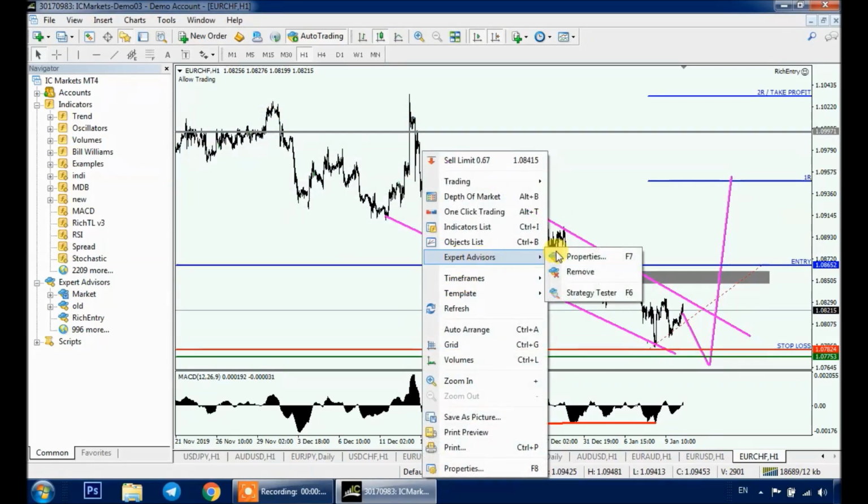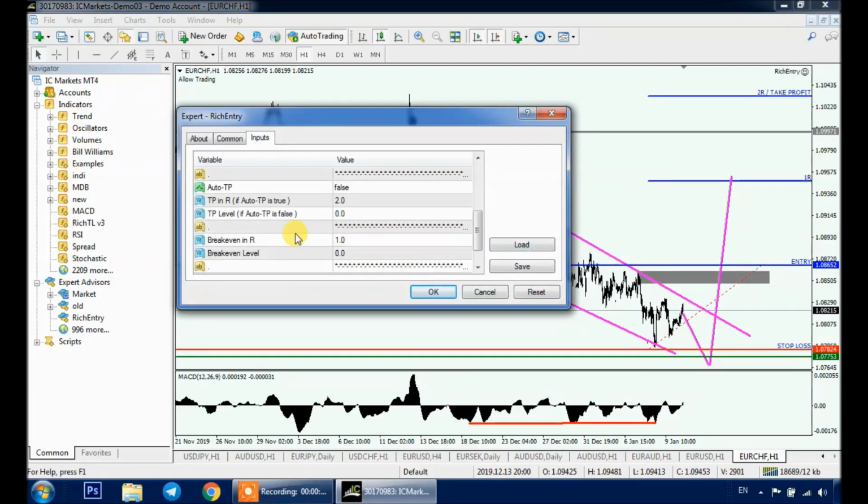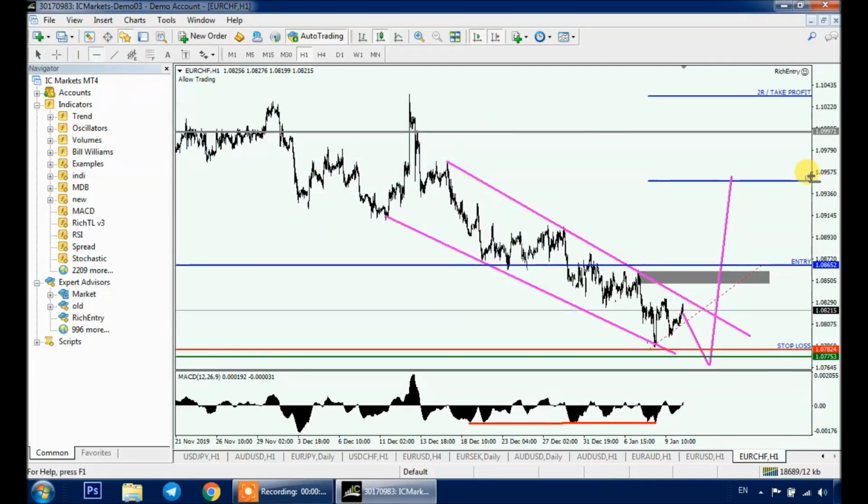We also have two break-even features. The first feature is using our projection. For example, if 1 is entered, then the EA will move stop loss to break-even when our trade reaches plus 1R. And if 0.5 is entered, then the EA will move stop loss to break-even when price reaches around 0.5R.